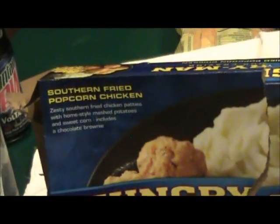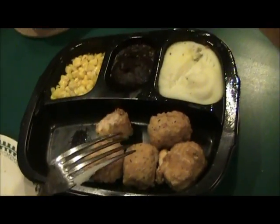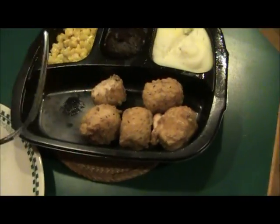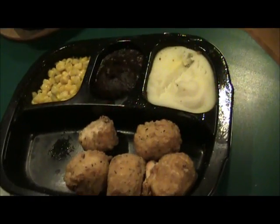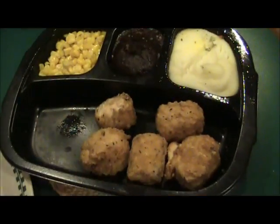This was the southern fried popcorn chicken. Very good. 4.8 stars. I would buy this. Anyone would buy this. Hungry Mans are awesome, and very delicious. I give this maybe like a 4 out of 5 stars. Could use more popcorn chicken. Kind of bland, but pretty good. Again, it just seems quantity isn't fair.